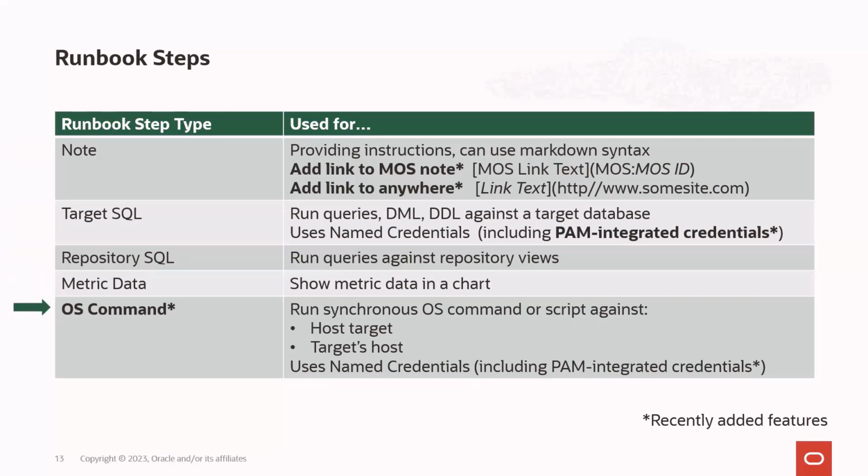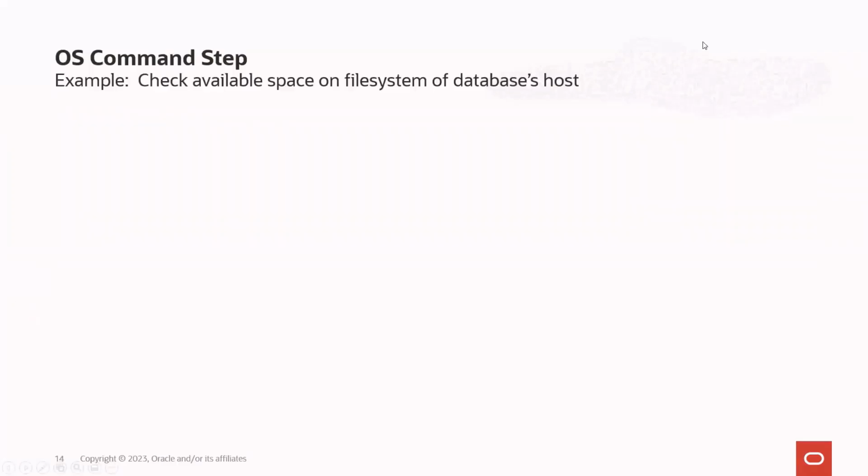We're also introducing a new OS command that can be used to run a synchronous OS command or script against a host target or the host of the target, such as the host of a database if the incident was against a database. Name credentials are required for running the OS command, and they can be integrated with PAM providers. Here is how you can use the OS command step.